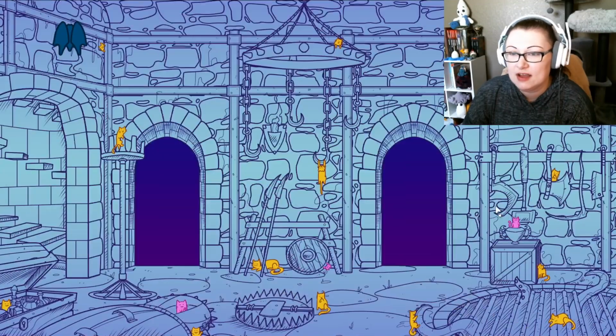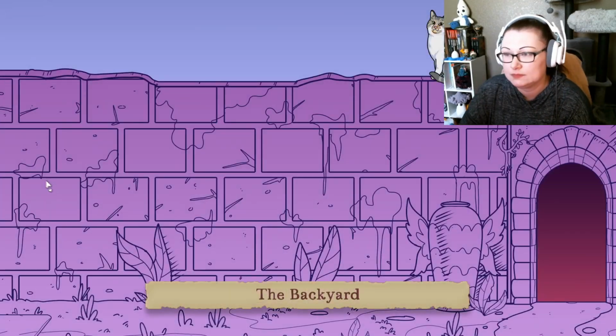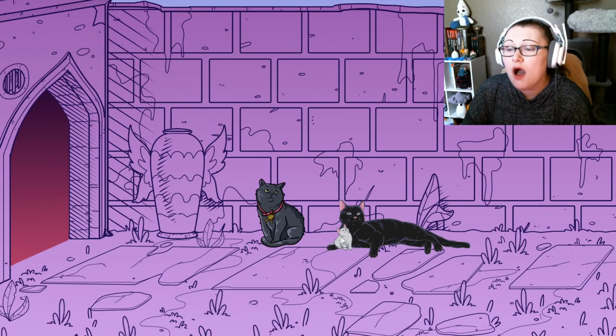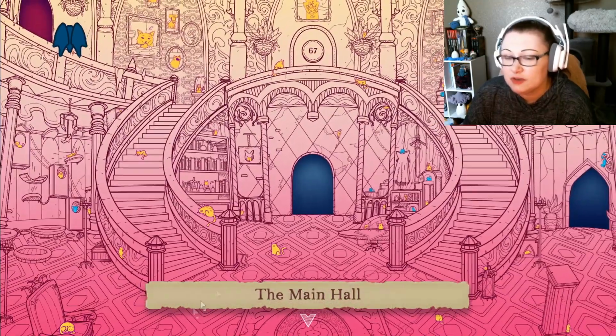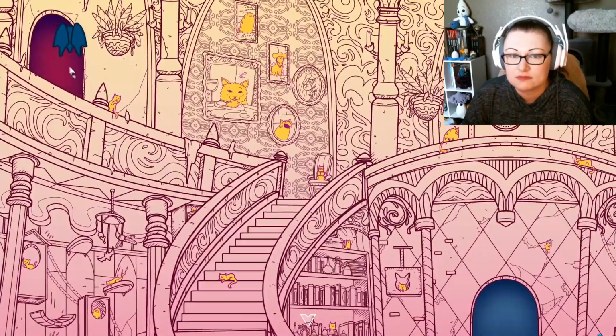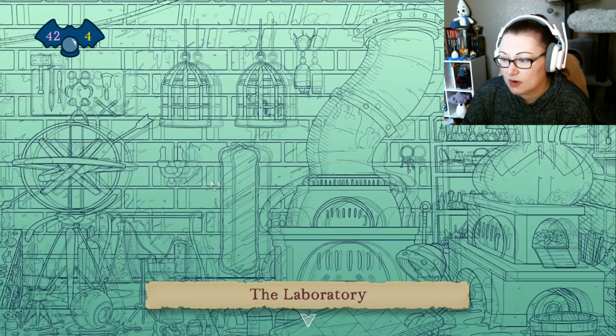Okay. Is it the stairs, I guess, to go back up? The backyard. Oh, we did find a kitty and now she's back with her mama. That makes me wonder if there's another kitty hidden somewhere in here. I don't know. But I'm gonna go in this room. We're gonna see. Ooh, the laboratory.